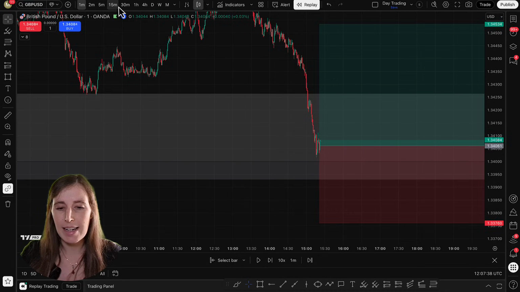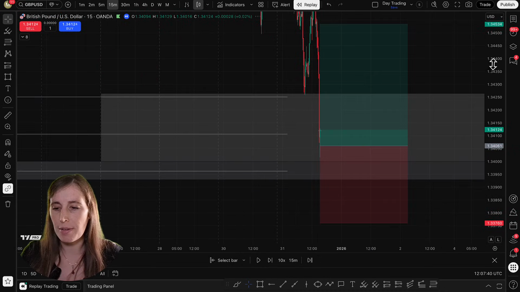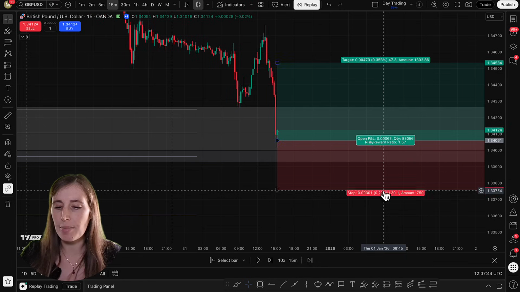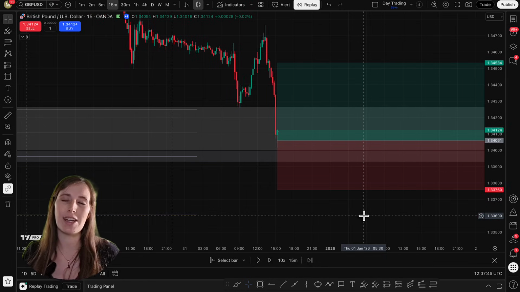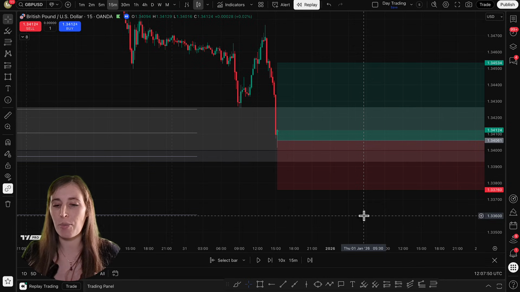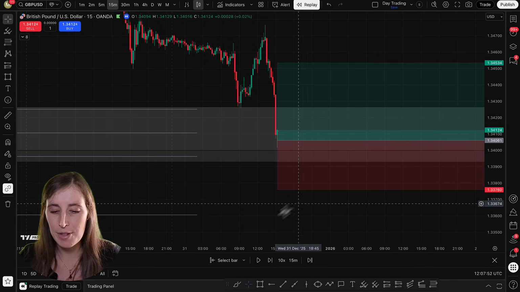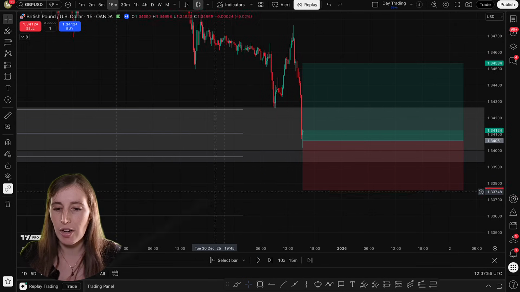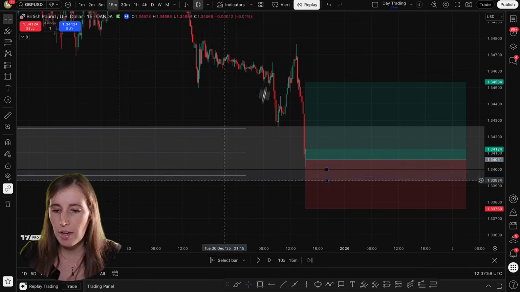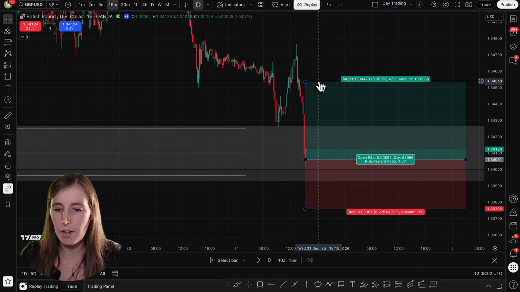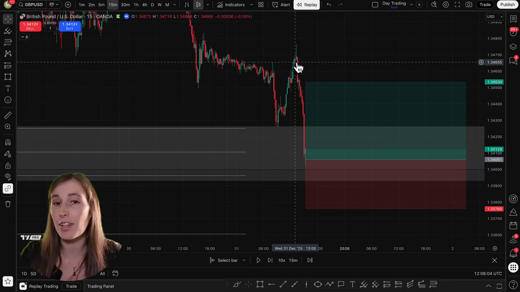Now in hindsight, if I just drop back up to the 15 minutes just so we can see this a little bit easier, I could have probably used a much tighter stop, but this was taken during a quiet phase in the markets during New Year's Eve, and I wanted to just give it some room to play out. I also set a 1.5R target, which was not breaking the high of the day, so I was aiming for a pullback up here to retest these consolidation areas.